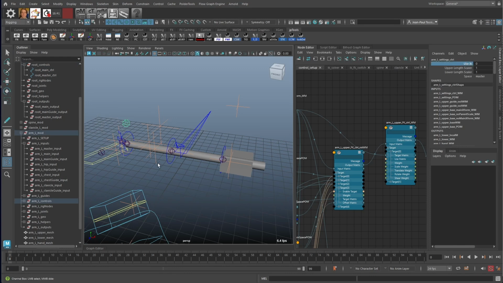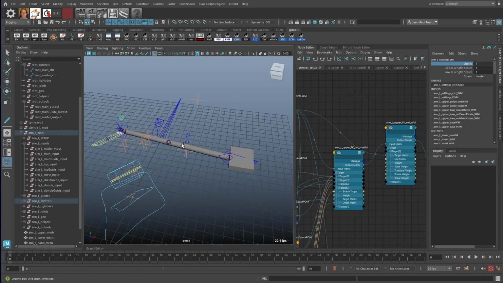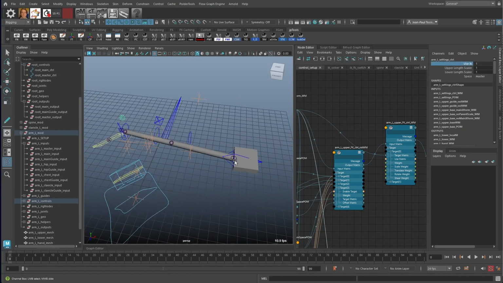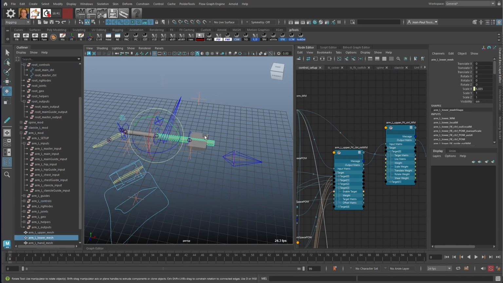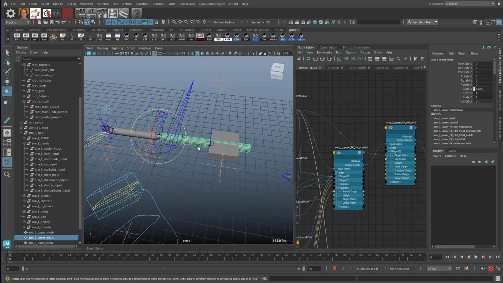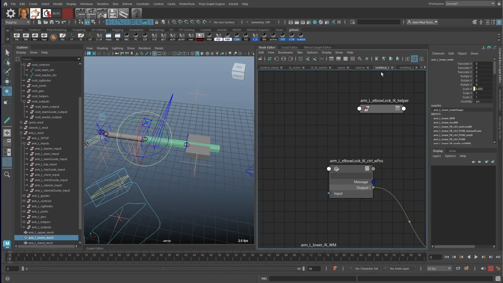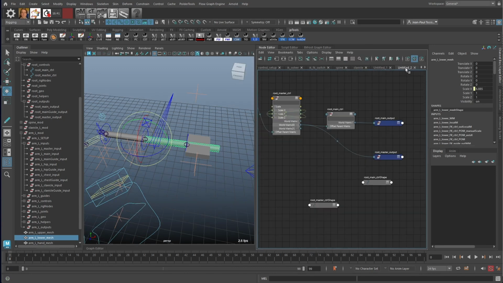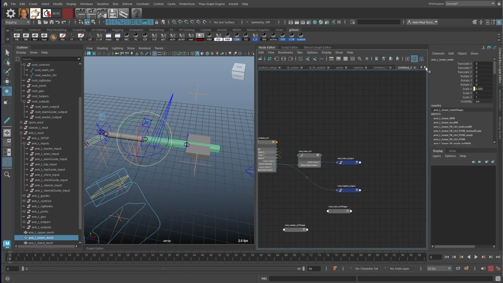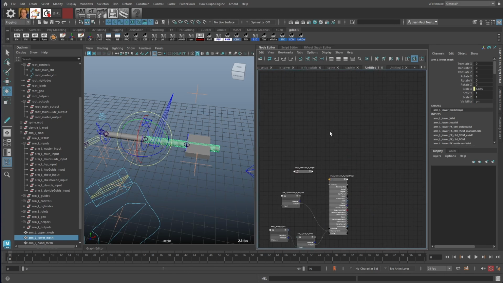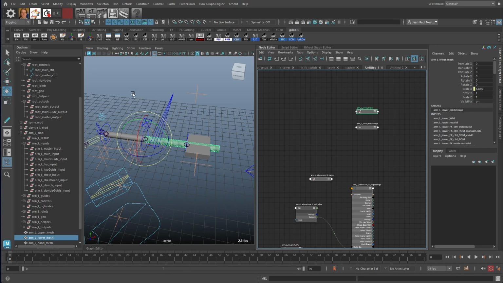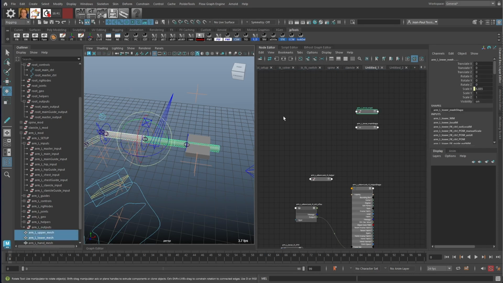So we can move this back to IK, and as you could see as well, when we were in FK mode, the arm segments were too long, but this is only the preview mesh. You can see that the joints are in the correct position, and we are driving these arms with a connection. I don't know if we still have this set up somewhere. Probably not. So let's add them both so we can fix this while we're at it.